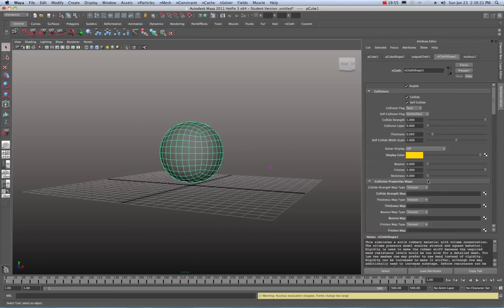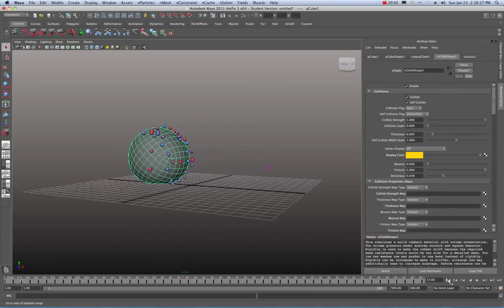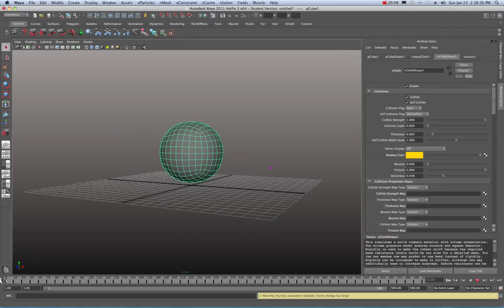So anyway, let's take its stickiness up a little bit and see what happens. Let's go back to the beginning. And it does stick, but let's make it stick even more. We'll bring that all the way up. Make sure we're back.